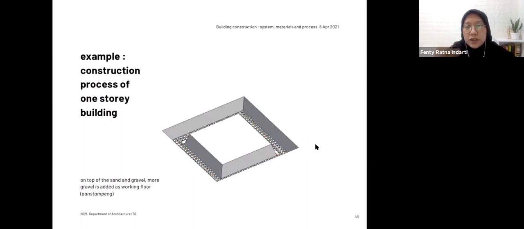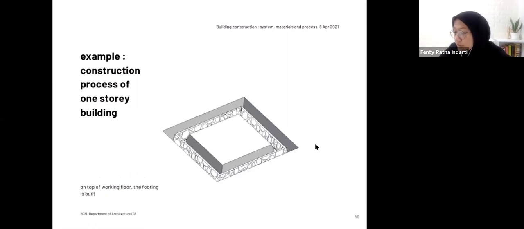A working floor here we call aanstamping. It comes from Dutch, and maybe later on you will understand that we use a lot of Dutch terminologies for our building construction. So you create this working floor to add more solidity to the base of the footings. And then next you build the footings.